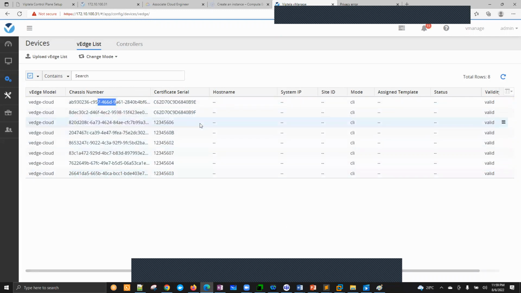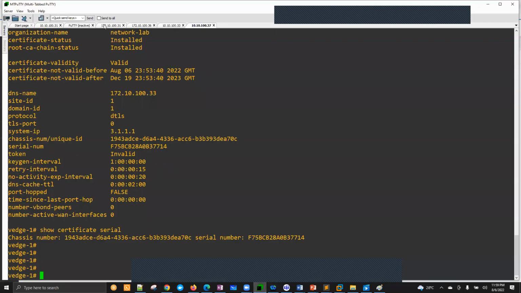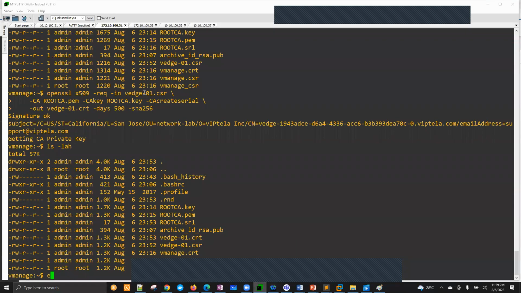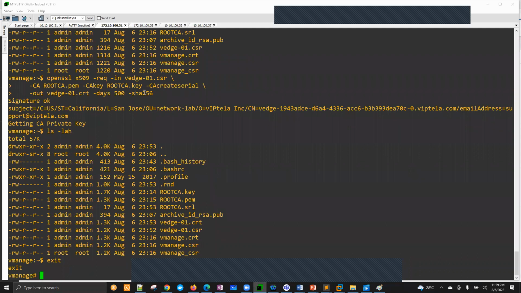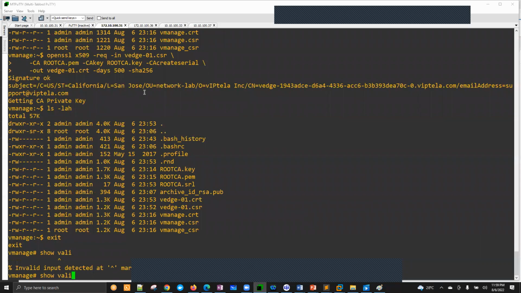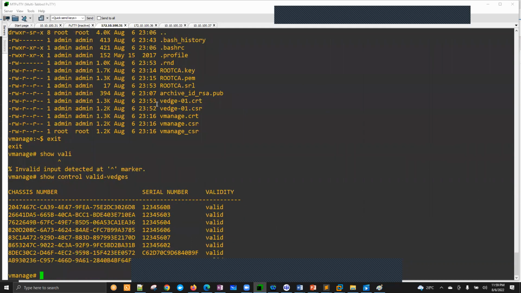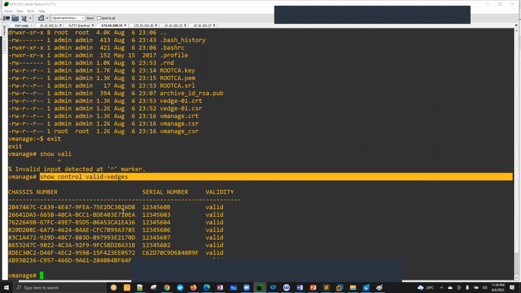And vManage, vBond and vSmart have some sort of DTLS connection going on. Okay. So if I go here to vManage and type show control valid, something like that, see this number. Because I have uploaded it manually, it is showing here, right?